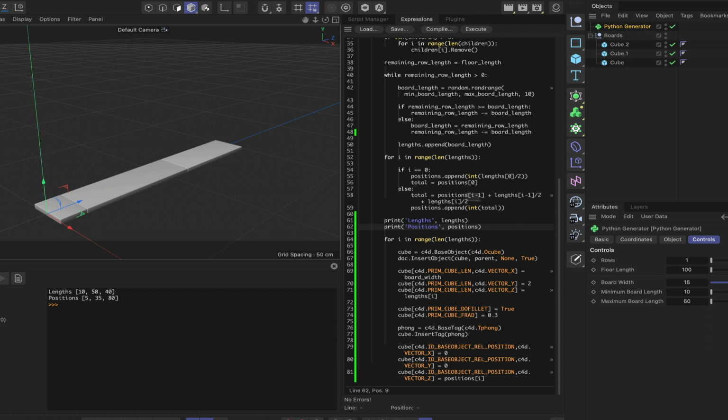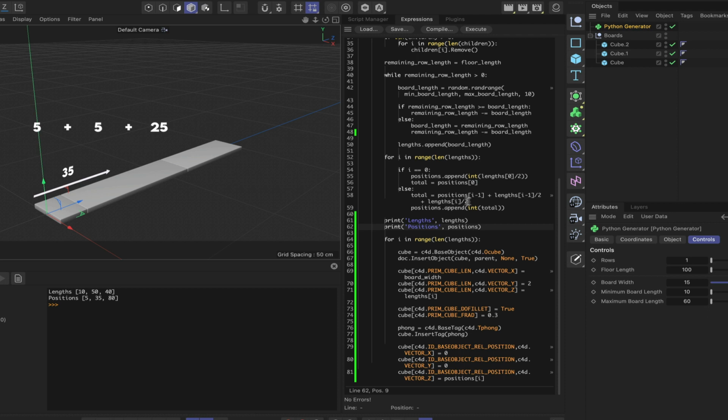So for our next position, we looked back at this first position. We got that position, and we wanted the whole thing, so we just used 5. We then added half of our first length, so we divided that by 2 and added half, and we added half of the current length, which is this here. So we ended up placing this at 35. That's how we did this.